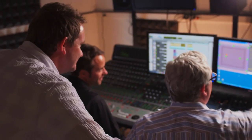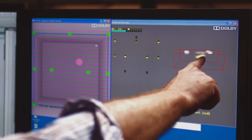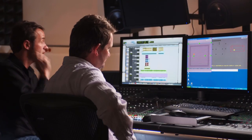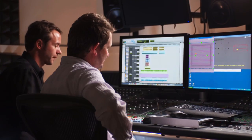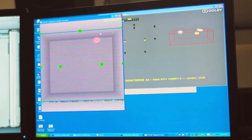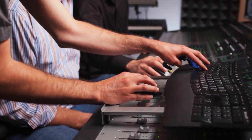Overhead surrounds, for the first time, add that upper hemisphere of sound that we've been missing from films. What really excites mixers, especially from a creative point of view, is the flexibility to unmarry sound for the first time. When a film is mixed today, it's made up of many elements, and those elements are baked in — you can't go back and pull an ingredient out. But with objects, you could go back in, remove the object, and if the object was a music soundtrack, pull it out, replace it, and have more finite control and precision in the reproduction of sound.